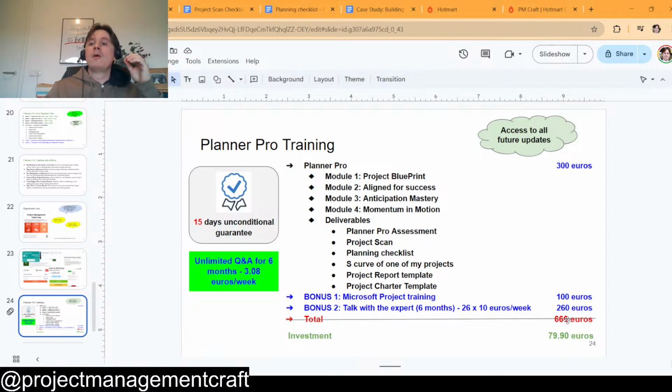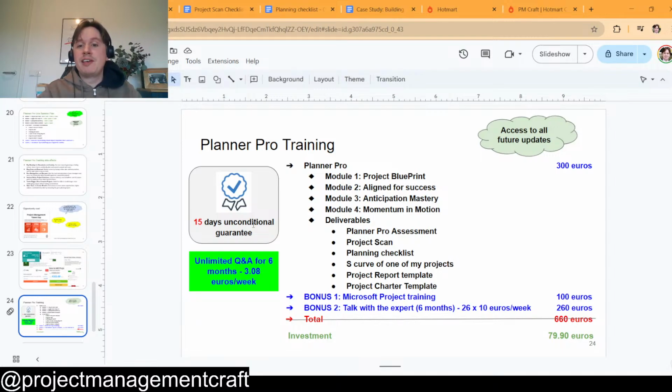But I'm making this as easy as possible for people, and I want to make sure that I can add value for you. I can get you on board as fast as possible so we can enroll together and I can help you grow in your career. I'm going to make this 79 and 9 euros, with still the possibility to pay in 2 installments, with a 15 days unconditional guarantee to make sure that you also feel comfortable in what you're doing, because I really want to add value for you.